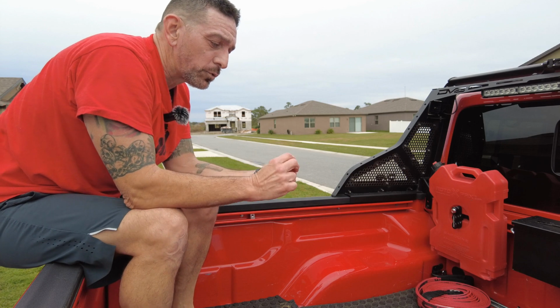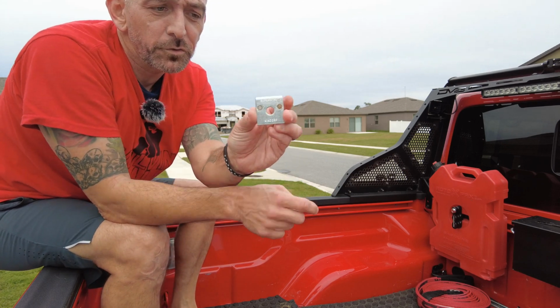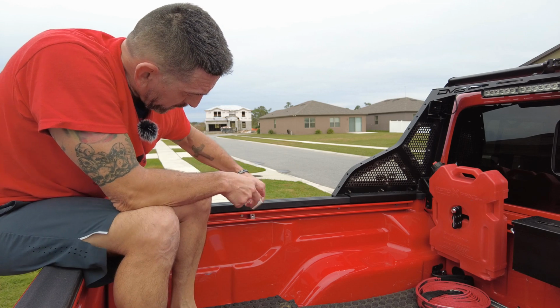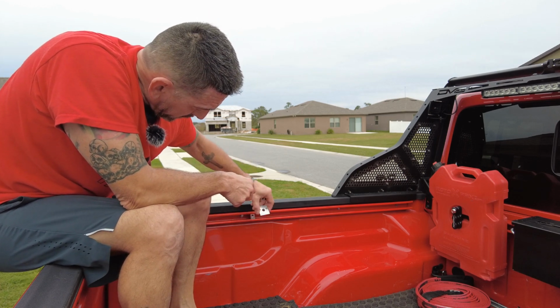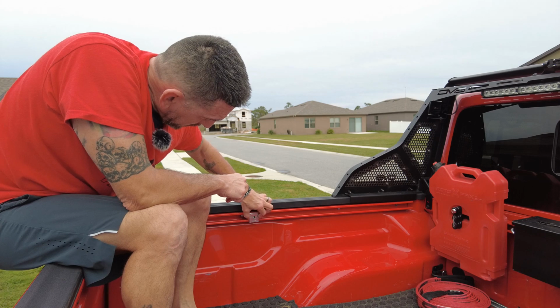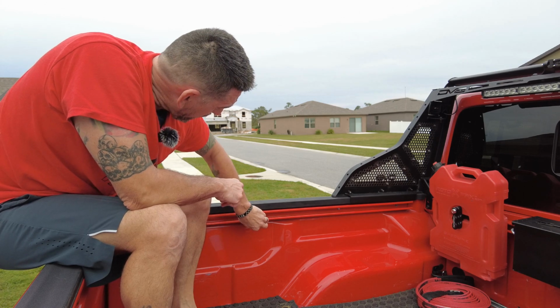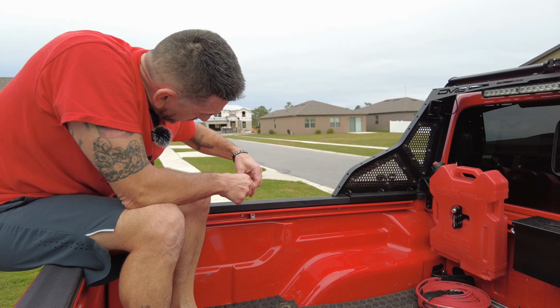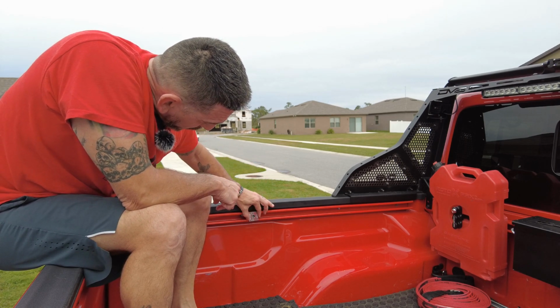And then they got this little backing plate. Now this little backing plate's cool because it's got two little magnets right there. So I can stick this on there. I'll turn it around, stick it on there. Yeah, there it is. It's not holding to the top very good. There it is. It holds on, but if you put it sideways, it holds perfect.